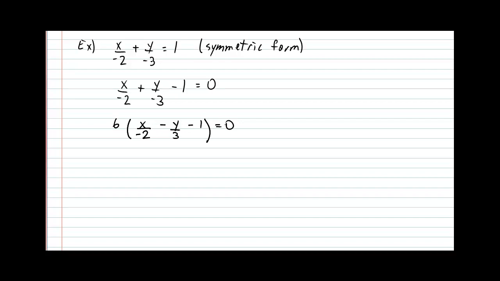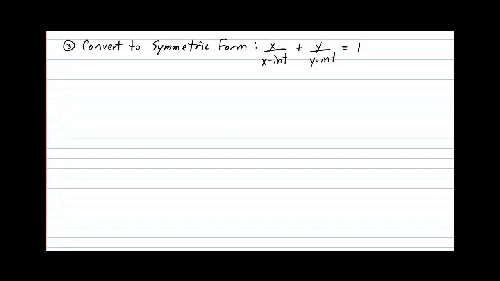And to finish up, when you distribute the 6, you'll end up with this final answer. And you can see that is proper general form. Everything is shoved over to one side, the empty side is 0, and there are no fractions. For someone who chose to multiply everything by a negative 6, they will end up with the following rule. Both are acceptable. And finally, let's take a look at converting into symmetric form.